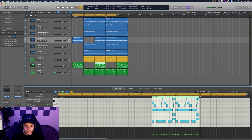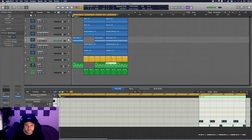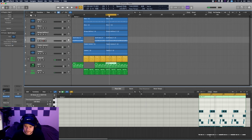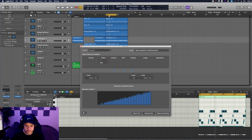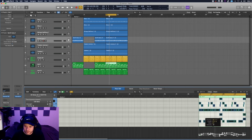Now I wanted to continue with that piano, so I'm going to make another pattern out of that. Select all of them. Let's bring them down an entire octave. You can see that the volume levels are kind of robotic, so I'm going to go over here to Function, MIDI Transform, and then use Humanize. Always like to bring this up a little bit to like 13. Make that variation in there. Maybe we could bring these up just a tad.